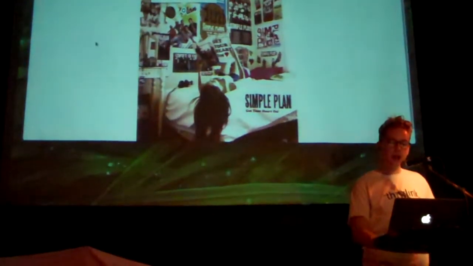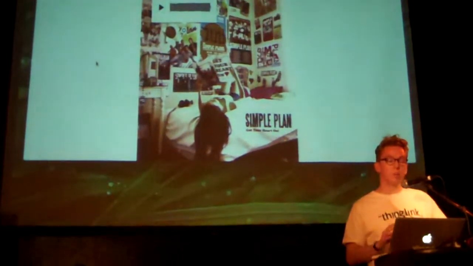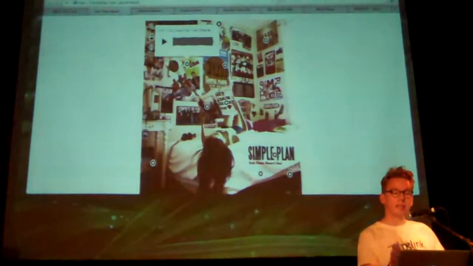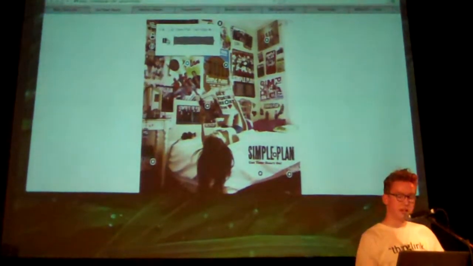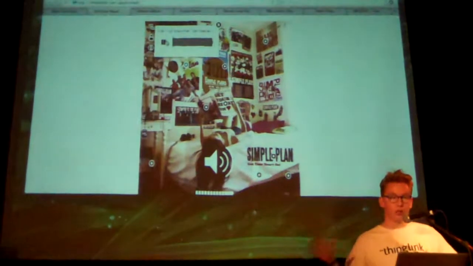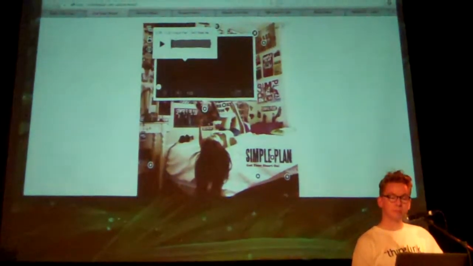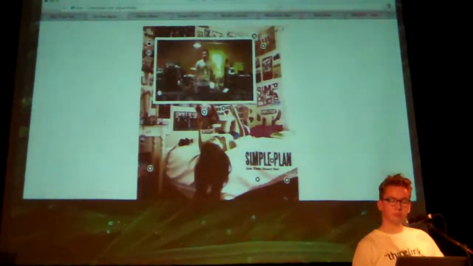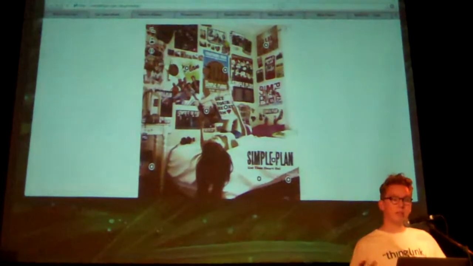So here's what Atlantic Records did. They started using ThingLink for interactive album covers. So we have all these tags on top of the album cover, and I can actually start playing music on top of the album cover. I can also view a video. Like the band on Facebook, all on top of the image without ever leaving the web page.